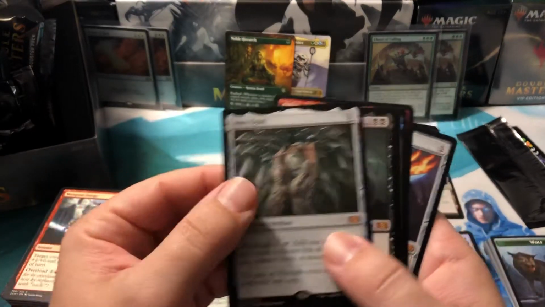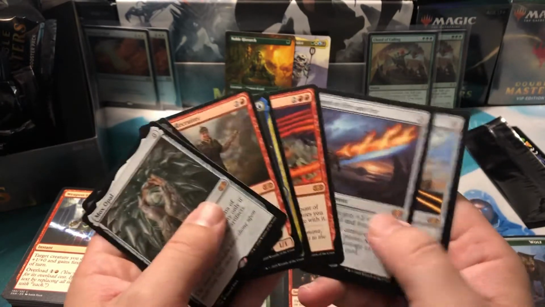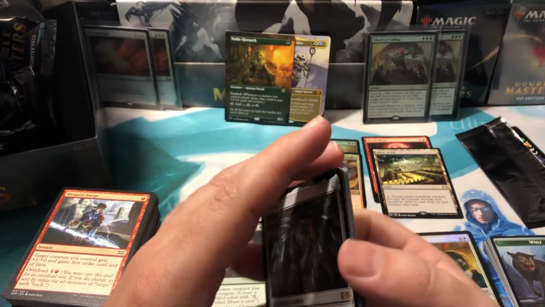Let me know what you guys think. So here we go. Good pulls: Skithrix, Mox Opal, Imperial Recruiter, Mana Echoes, Sword of Fire and Ice, Darksteel Forge, and Sword of War and Peace. I can get these sleeved up so I can get these all back to Big Daddy Mack.